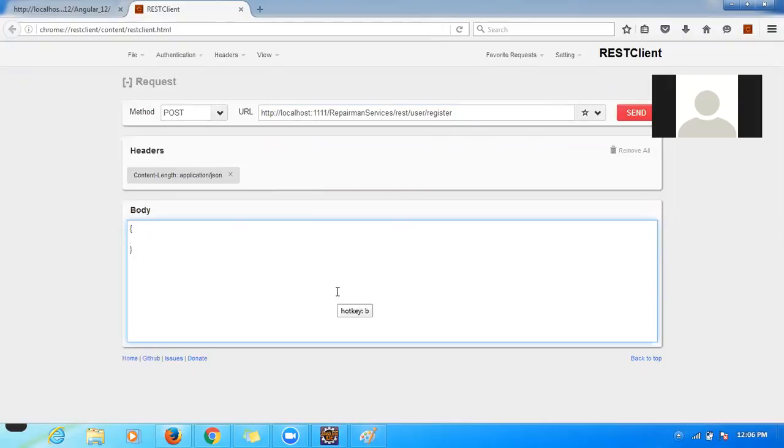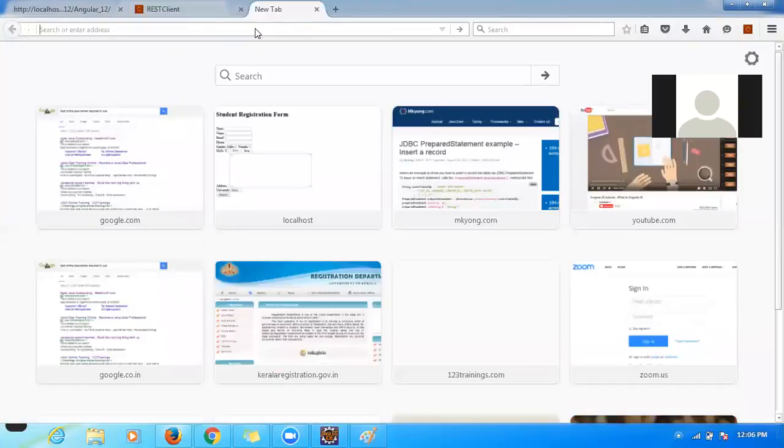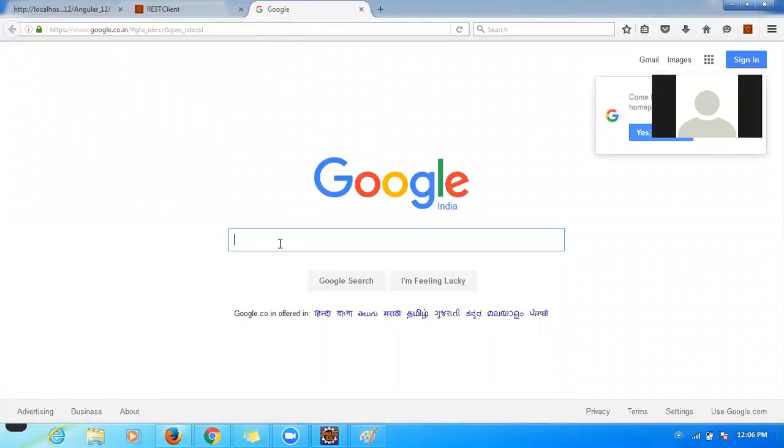Oh, this you have downloaded, right? This REST thing. Yeah, let's suppose if you have Firefox, right? Okay, just go to Google. I was using this one in my office and as part of these sessions also, for other teams. I used to give demos for them. Oh, okay, good.